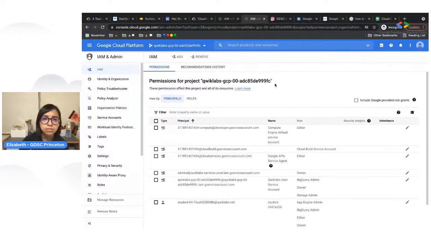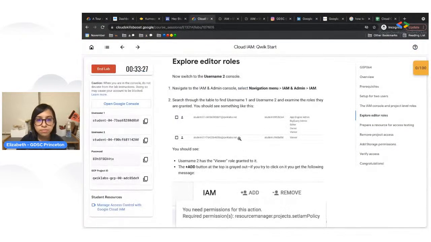If you also had that error where it wasn't showing up automatically, it should show up automatically typically, but if it wasn't, you can go ahead and do what I did, where you search for the project that you're currently looking at. You can find it in your username 1 console. It should be up here. Just look for the one that matches. Great. Okay.